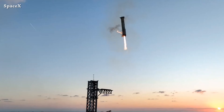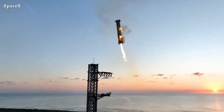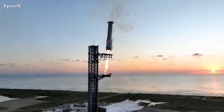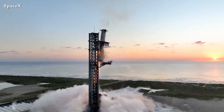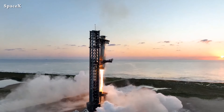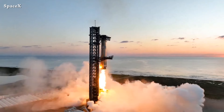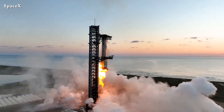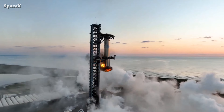Congratulations to SpaceX, and congratulations to us too for following the Starship program since day one. We have had a lot of big moments — from Star Hopper to MK1, to SN3 collapsing, SN4 boom with many tests, SN5 hop tests, SN8, SN9, and SN10 landing. A lot of big moments with SN11 using invisible mode, SN15 with nominal landing, B3, B4, Ship 20 testing, and Starship B7/S24 first flight.